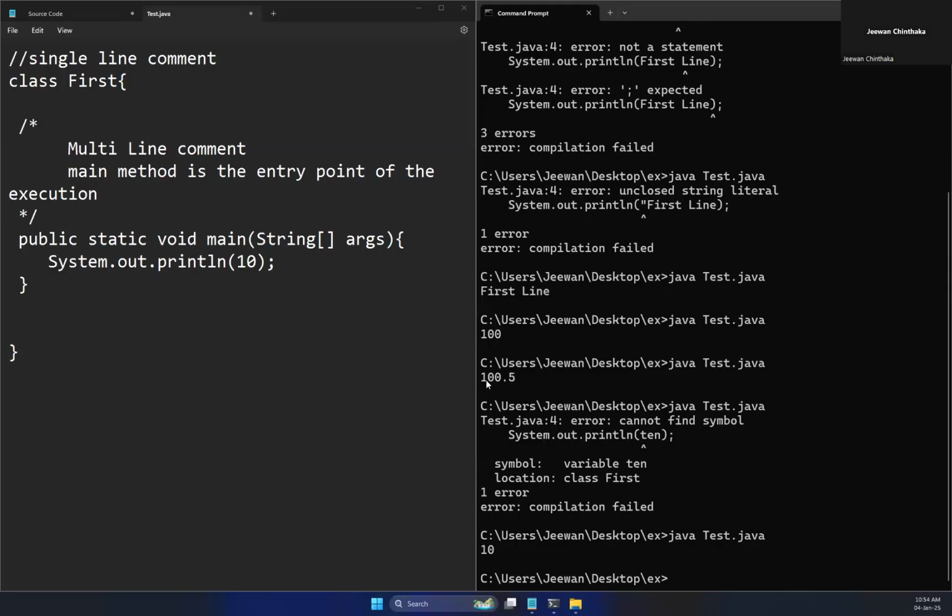Now, in a Java program, we need to discuss what types of values we could store. Tell me what different things you need to store in a program. We need to take some user inputs and save them for further processing. What types of values do we have to take, or what values may we encounter in a Java program? Tell me an example. I hope you all can hear me. Yes, Duminda. What type of things may you have to store?